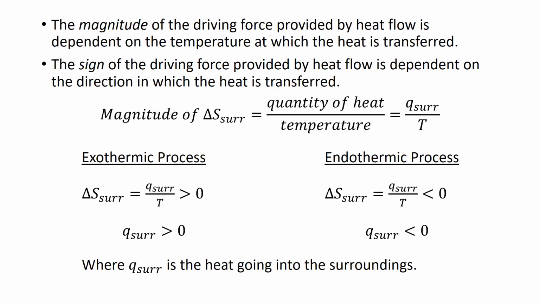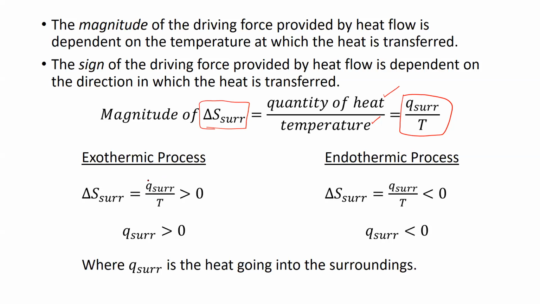Okay, so when we think now about a driving force for a reaction being provided by heat flow, and that driving force is temperature dependent, then we can start to think about the magnitude of the entropy. If it's based on something like heat flow, you're interested in the quantity of heat flow, okay? So the more heat flow, the higher the entropy change, but it's also dependent upon the temperature because there's already heat out in the environment. And so you can look at the entropy change of the surroundings as being dependent upon the heat in the surroundings divided by the temperature at which that heat is transferred.